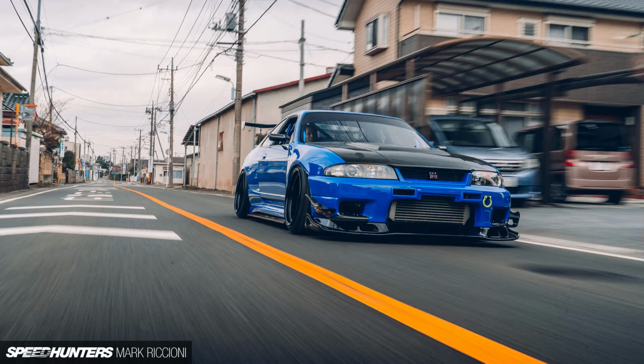After its incredibly good success starting in '89 and going to '94, Nissan needed another GTR. After all, they can't just bake all of their sales into this one car pie. They need to keep making pies. And so the R33 was born. Now, the R33 was not as successful as the R32. In fact, the R32's fame and call was so great that it basically overshadowed the model as a whole. There were obviously very happy and very excited people around the R33, but the heritage that the R32 carried was just that great.